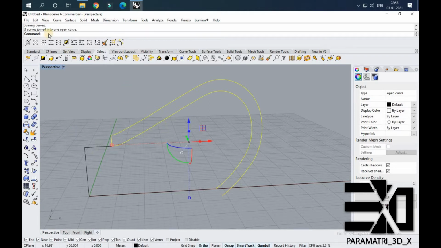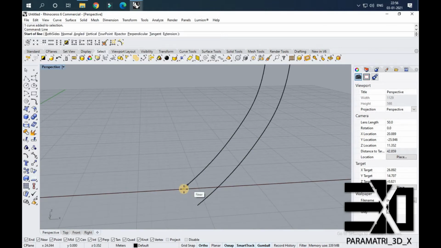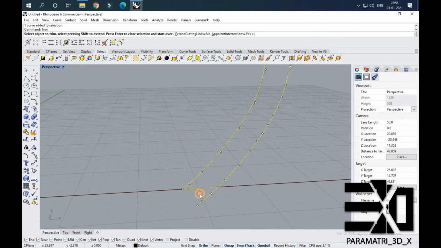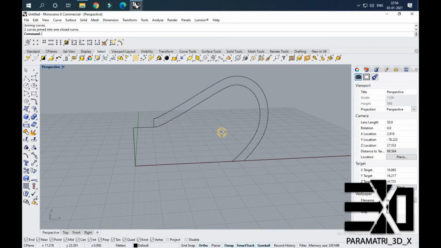You can join the curves by using the join command. Ctrl J is the shortcut for join. I'm drawing another line in between these 2 curves and trimming the extra line. Then I'm coming out of the command by pressing escape. Then I'm using Ctrl J for joining, which is a shortcut.